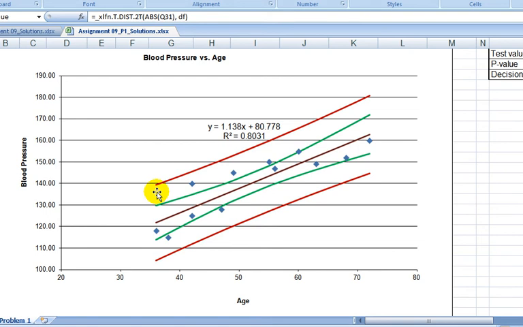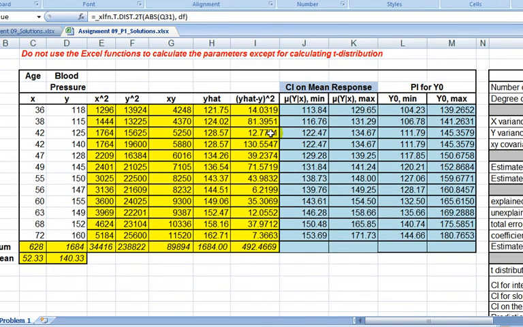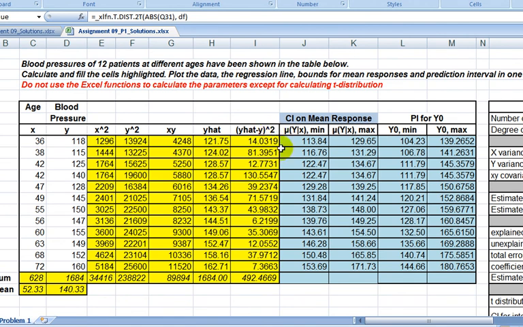Because it's predicting the possible range for the response, it's pretty wide, but it depends on the values. If your data points are a little more clustered together, the prediction interval will not be as wide as this anymore. But anyhow, the Excel results, y and R square, should be the same as what you calculated. Okay, so that's for the first question.